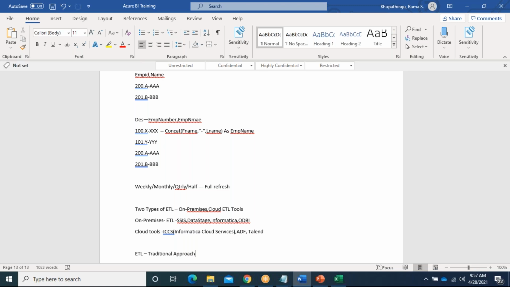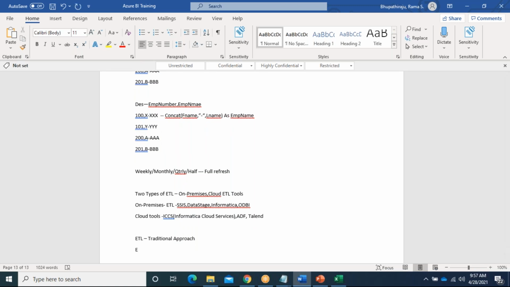Extract, transform, and load. ELT is a modern approach. It means first we will load the data and then do the transformation. Why? Because here we are handling huge amounts of data. We can't do the transformation while data is flowing between the tools. To make sure our transformation works properly, from the source we will extract the data, put it into some place, and only then start the transformation. That is nothing but ELT, the modern approach.